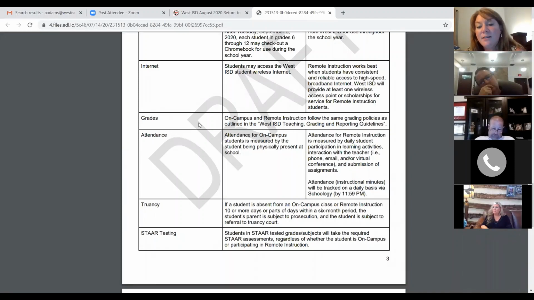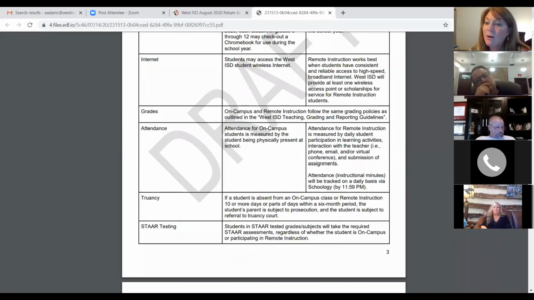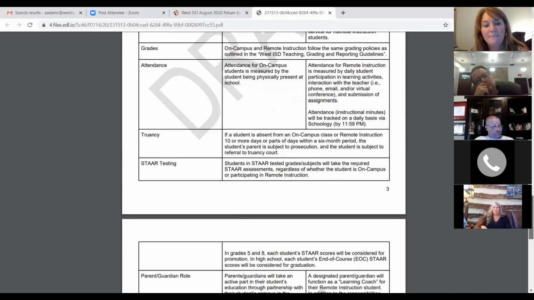And so we have to have attendance done daily, as I mentioned earlier. So your student, if they choose remote learning, will need to complete activities each day. That will be tracked, remember, as I said, through our learning management system, Schoology. And if you're a remote learner, you have to have those attendance pieces, your assignments and activities into the system by 11:59 p.m. each night in order to get attendance. Because of that, truancy rules also apply. So I won't read that policy to you. It's the same policy. It just now applies to both in-person or remote learning.